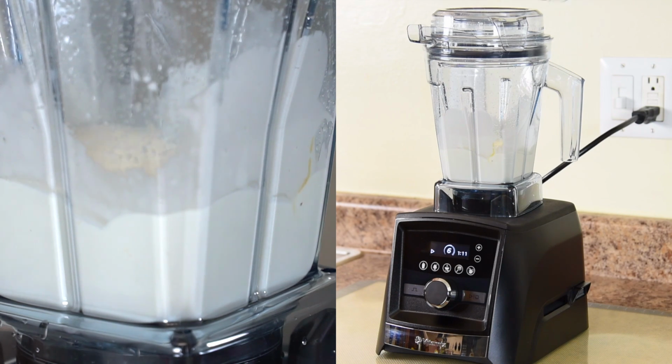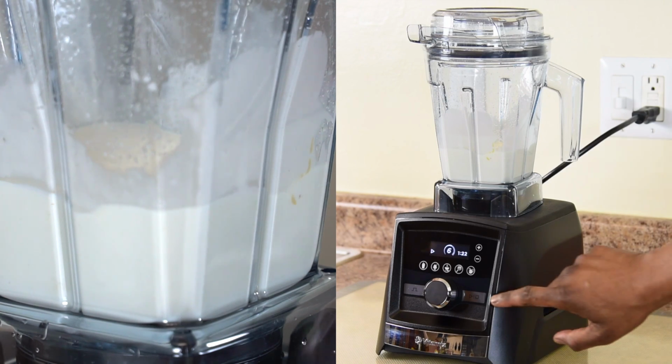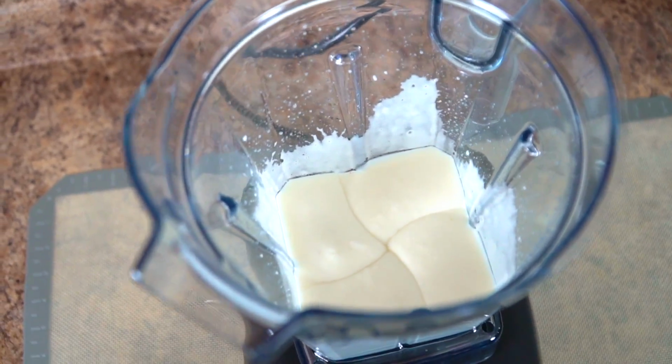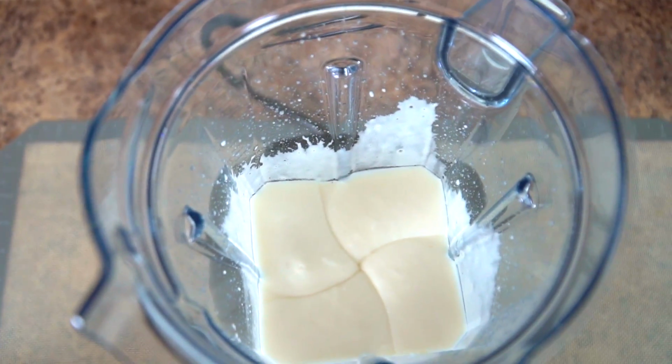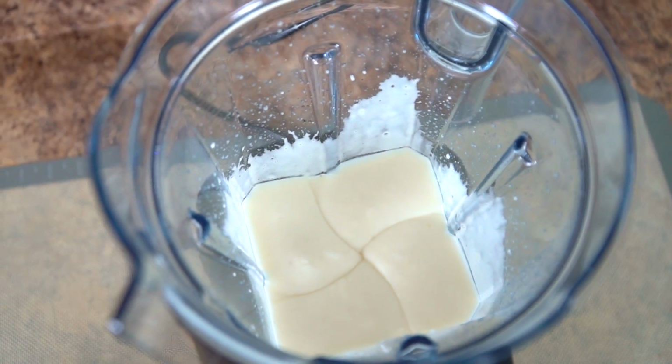So what is aioli? Well, the short answer is it's a garlic mayonnaise. But there's so much more to it than that, and it's got much more of a history. It's actually the best thing I have ever had to dip my fries in. The perfect emulsion, and it smells great, you guys, really does. And it only took just a little over 1 minute.